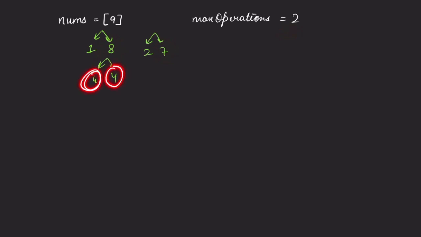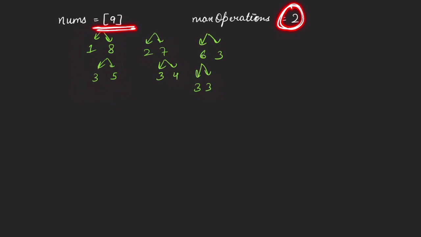In this case, the largest value is 4, and this cannot be divided further. If you divide it into 3 and 5, then the maximum value would be 5, which is more than 4, so let's not check further. So we come to 2 and 7. This 7 can be further divided into, let's suppose, 3 and 4, so again the maximum value is 4. Another possible case is that we divide 9 into 6 and 3, and then this 6 can be further divided into 3 and 3. In this case, the maximum value is 3. So 3 is the minimum possible penalty that we can get after applying two operations on these bags.